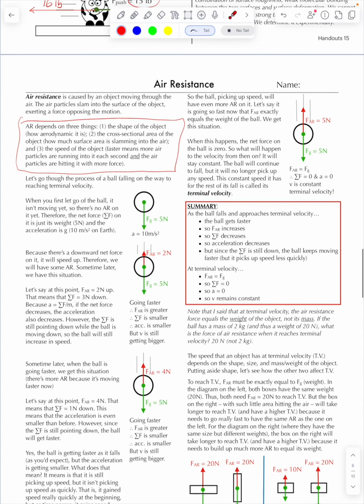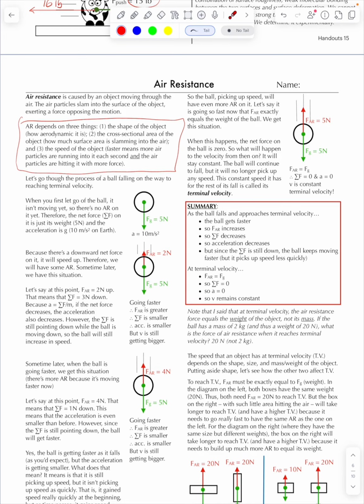And then here's where we get that special situation on the right. Let's say it's going so fast now that we've built up the air resistance force to equal the weight of the object. So what is the net force at this point? It is, I wrote it here somewhere, net force is 0, which means the acceleration is 0, which means it won't change velocity anymore as long as the conditions don't change. So at that point, it'll start falling at a constant velocity. It won't pick up speed, it won't slow down. So we call that terminal velocity.